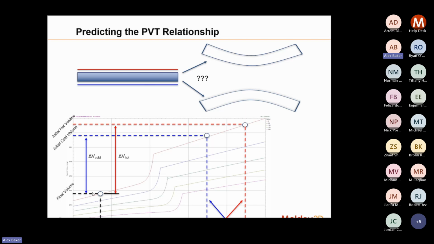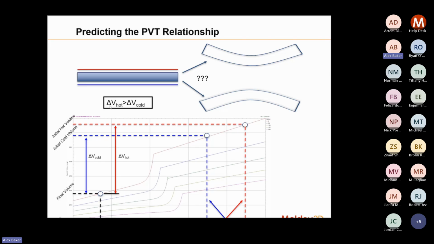The distance along the y-axis that we have to travel to get down to this final room temperature is going to be dependent on where we started from. All of the areas of my part are getting down to this equilibrium temperature, and so the distance that we travel along the y-axis depends on our starting point. We can see that the distance we have to travel is higher for the hot material and lower for the cold material, and that's representative of our shrinkage rate. You've probably heard of shrinkage rate a lot with plastics. This is where that's pretty much derived from: how much of a difference there is between the hot state of the material and the cold state of the material.